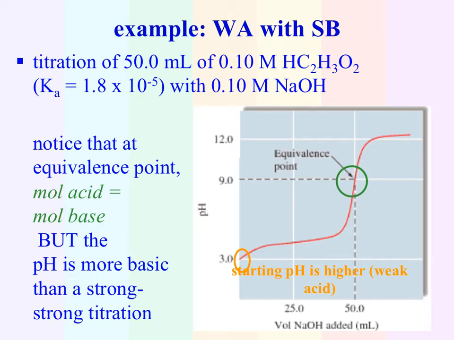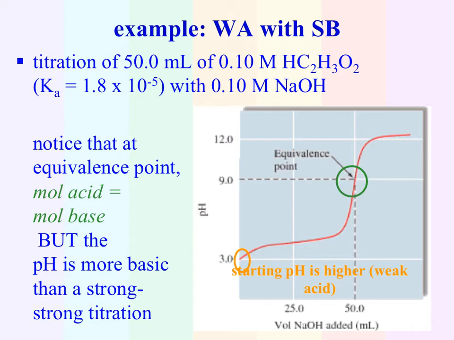Okay, so if we look at the titration curve of this weak acid strong base titration, you're going to notice some big differences between it and the strong example that we looked at. First of all, we notice we start at a slightly higher pH. Obviously we would anticipate something like that happening when we start with a weaker acid in solution. There's subsequently going to be less H+ naturally residing in that Erlenmeyer flask.